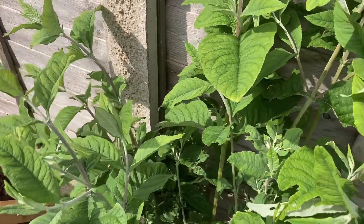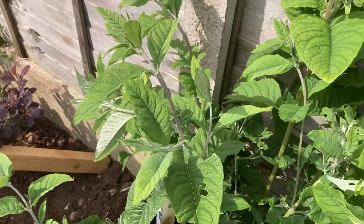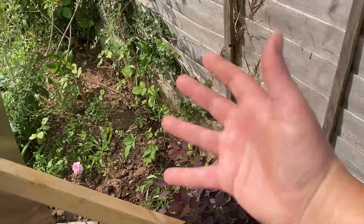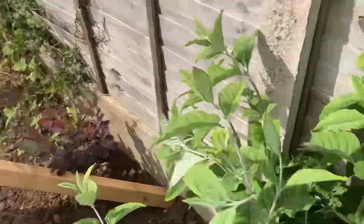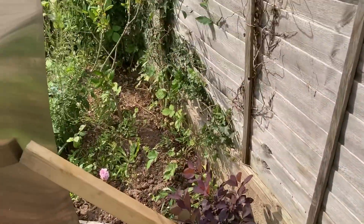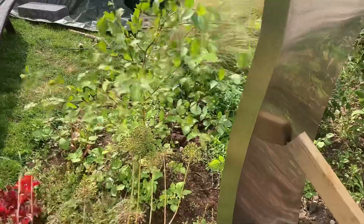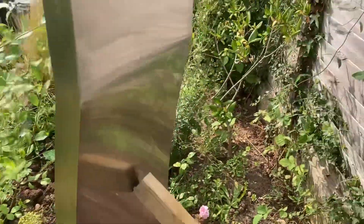That's a nice combination together. Buddleia - if it gets too big you just chop it in the autumn when it's finished flowering, as low as you like, leaving just a touch above the surface, and it'll come back year on year stronger and better. It stops it going woody and leggy like they can do. So a nice combination of deep purple foliage, the lovely purple once that starts coming up and tangling with that one, and then silvery foliage here - three nice contrasting shrubs that do something at different times of the year, giving the border structure and interest throughout the year, and a good backdrop for our herbaceous plants going in the front.